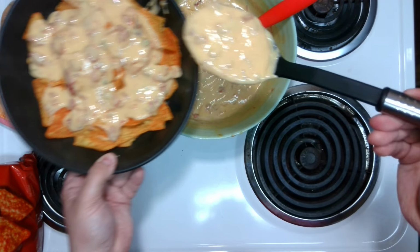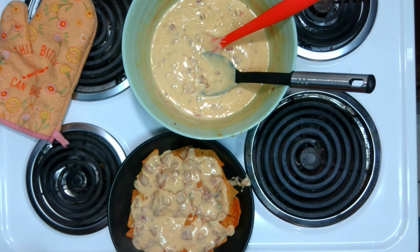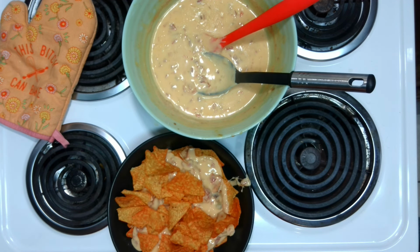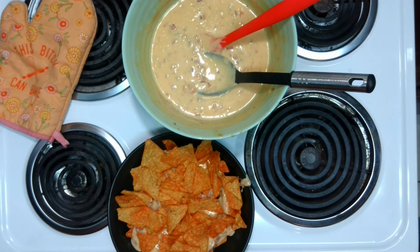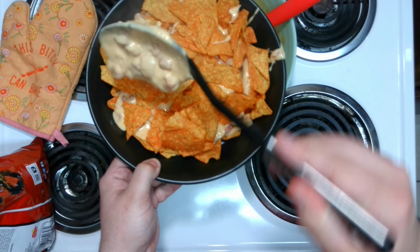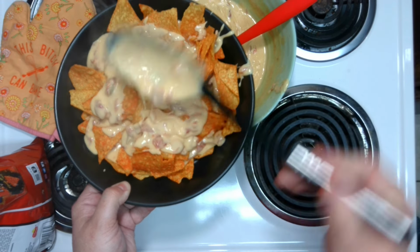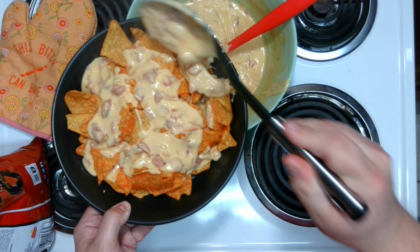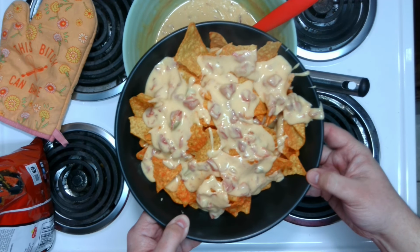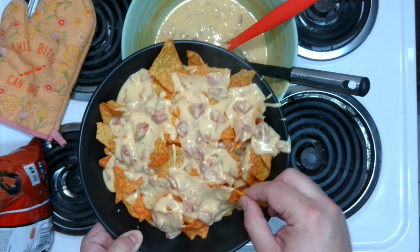Mmm, does it look so good? Okay, and then take another. Sorry, we're coughing so much, y'all. Big handful of chips. Just a bit more on top. Mm, that looks really, really good. Just take you a spoon or a fork. Just start eating, or you can pick up your little chips.